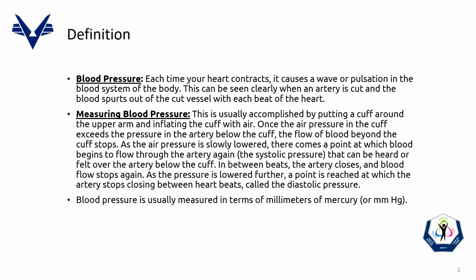As the air pressure is slowly lowered, there comes a point at which the blood begins to flow through the artery again. This is the systolic pressure. That can be heard or felt over the artery below the cuff. In between beats, the artery closes and the blood flow stops again. As the pressure is lowered further, a point is reached at which the artery stops closing between heartbeats. This is called the diastolic pressure. Blood pressure is usually measured in terms of millimeters of mercury.